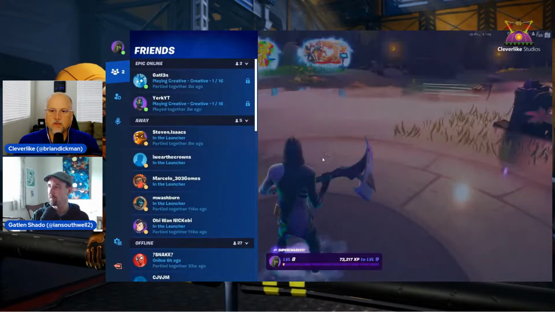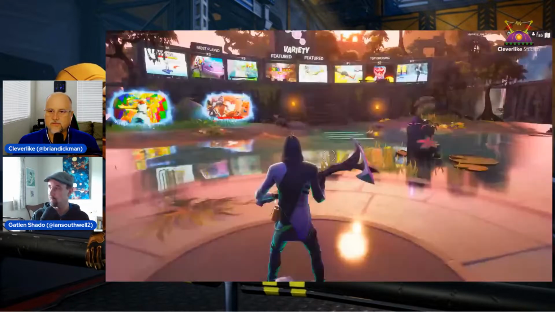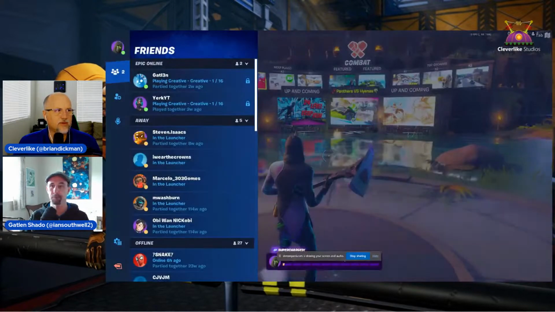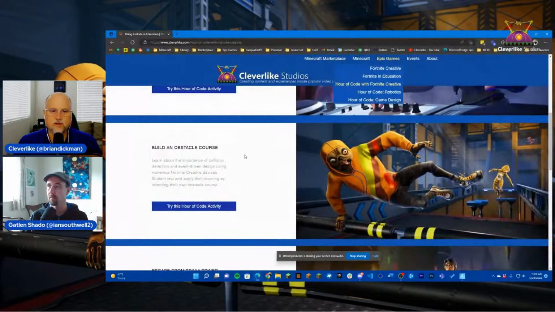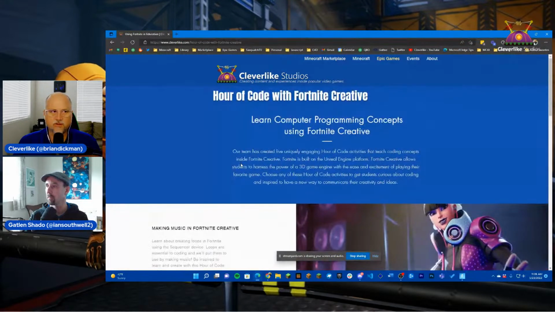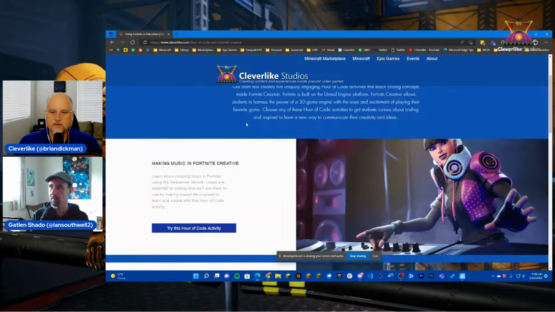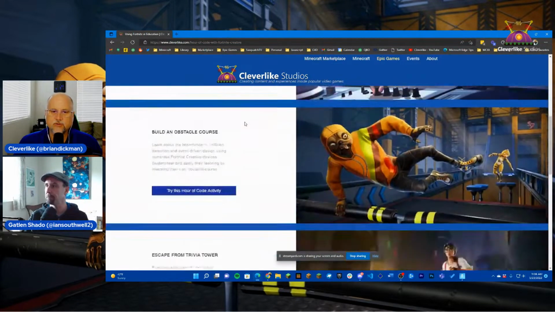So here we are in lovely Fortnite. We're going to pause that for a second. I'm going to bring this over here. On the Cleverlike website, we have our Fortnite Hour of Code activities all listed here in a row.